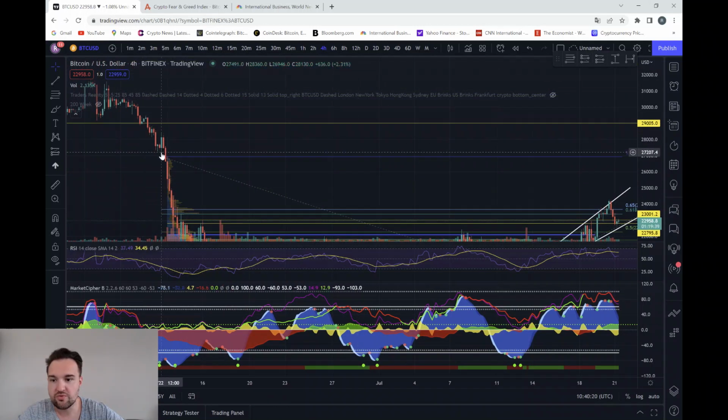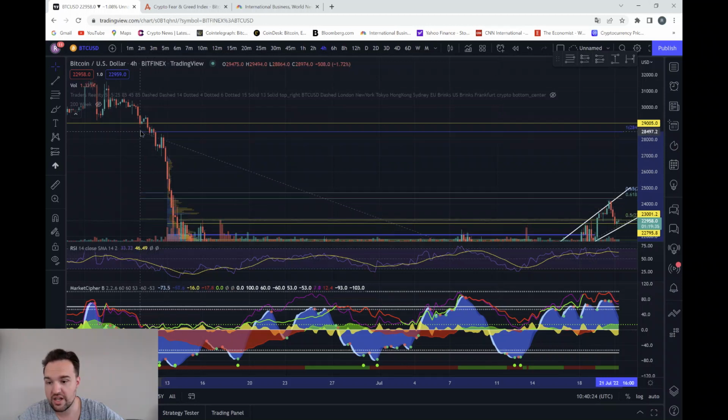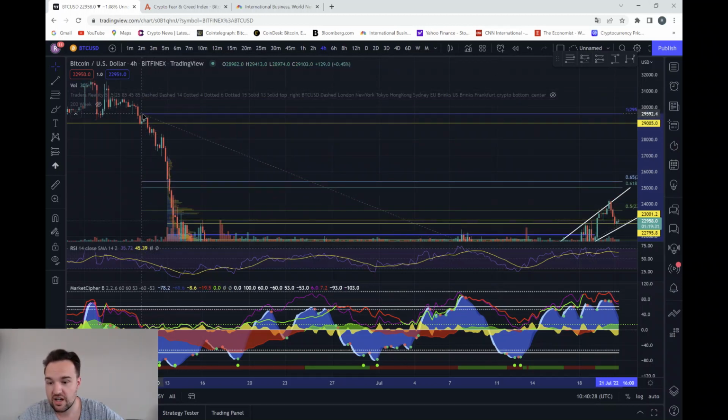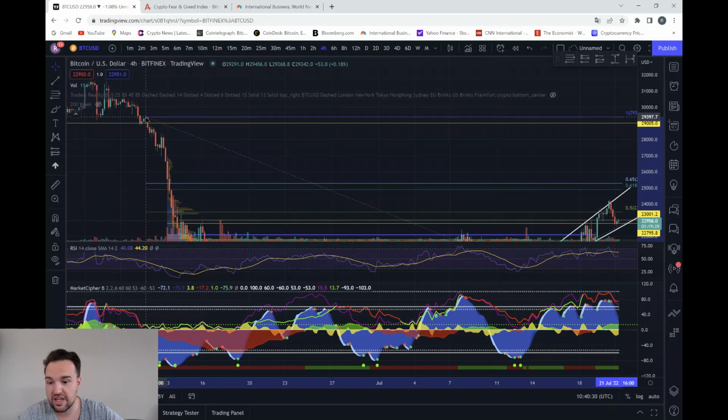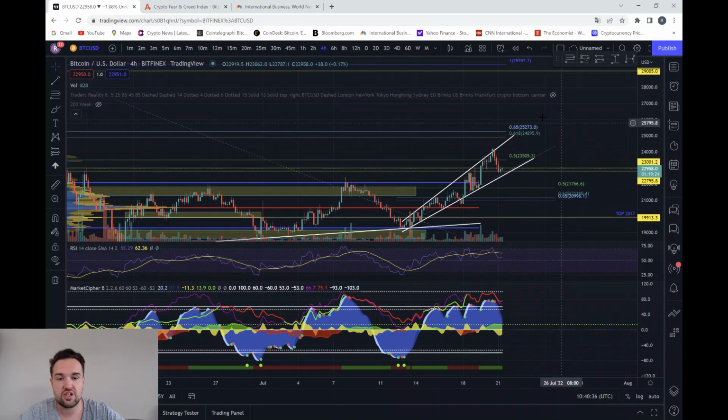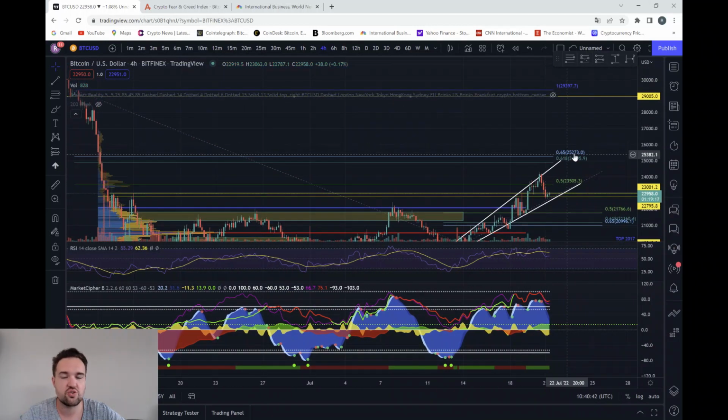Then I would move this line right here and place it to Monday the 11th. And the reason why I'm doing this is then you really have the beginning of the week. So I need to go one to the left, so that's right here. And then my price target is 25,500. So let's say 25,000 ish to 25,500. That will be my target to the next golden pocket.